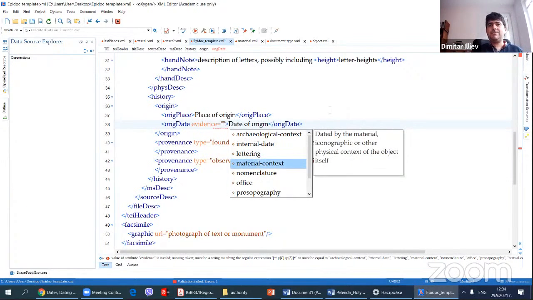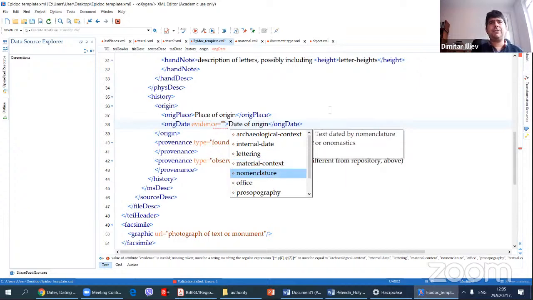Material context, for example, in this region, I'm just making this up, but we don't have any marble monuments dating after the 2nd century of the Christian era, because the marble quarries stopped existing, or we have this type of relief characteristic of this period. We have this iconography characteristic of this period.